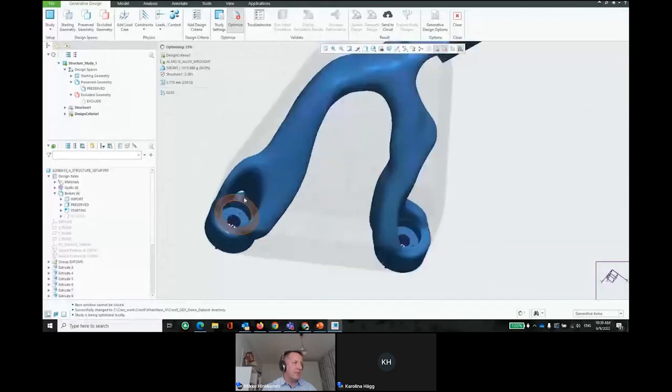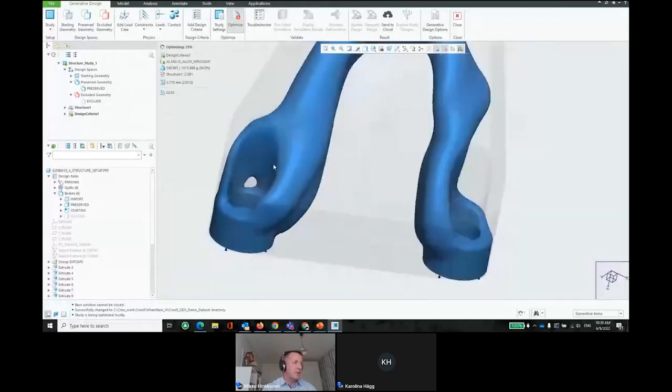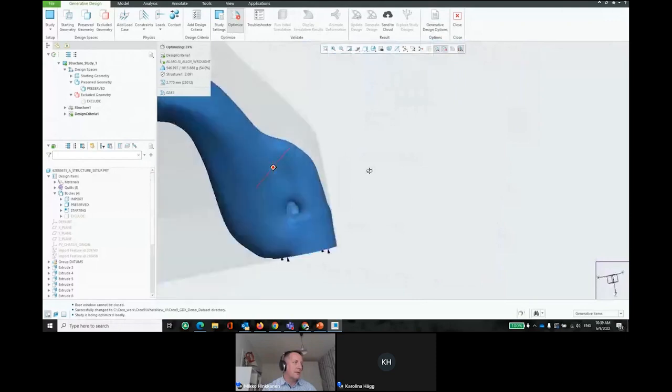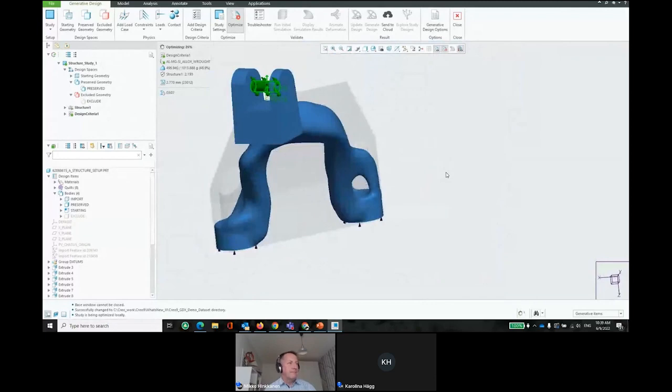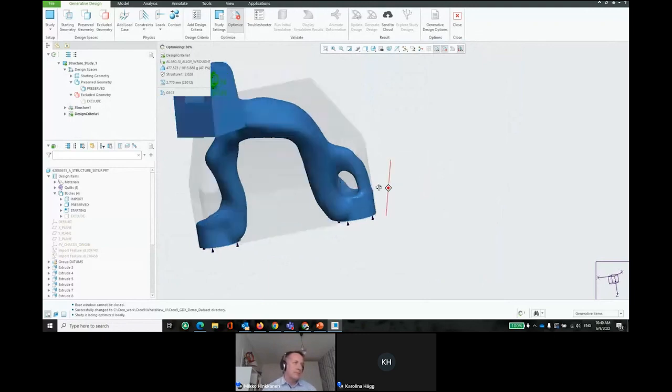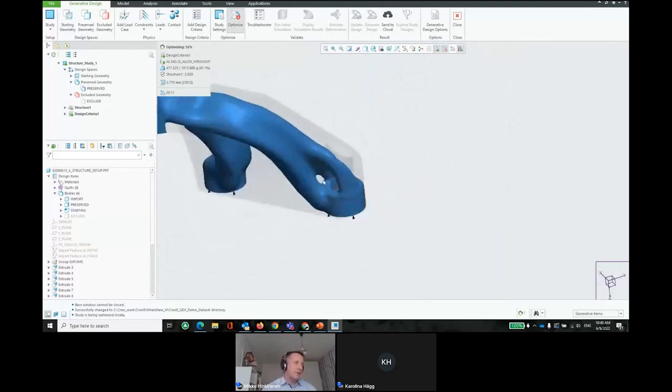And here's something funny happening. There's a hole. Let's see what will happen on that one. And now we have a second hole.